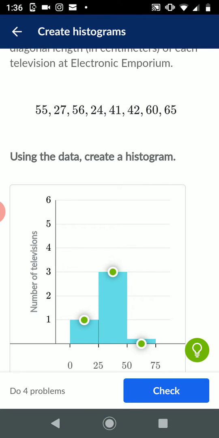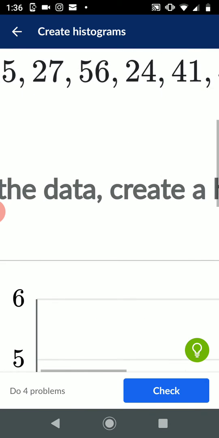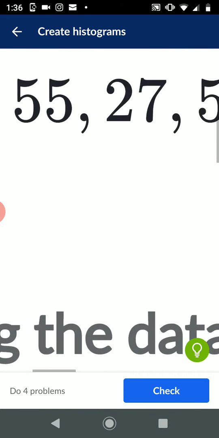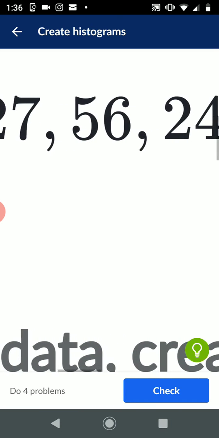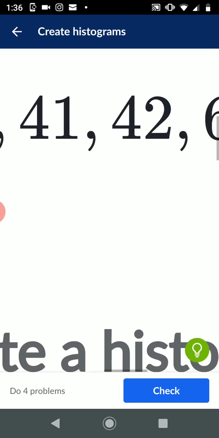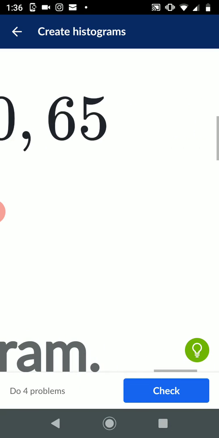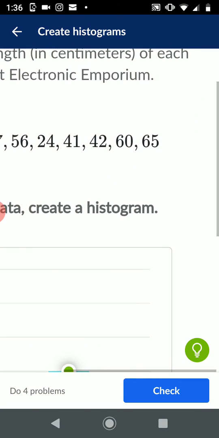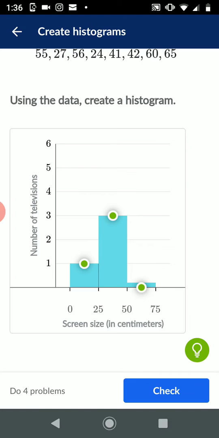Between 50 to 75, I have one, two, three, four. And I'm just going to zoom in on them. So I have this 55, which is the first one. 56 is the second one. 60 and 65. So four. Between 50 to 75. So I'm going to go up here and raise my bar to four.